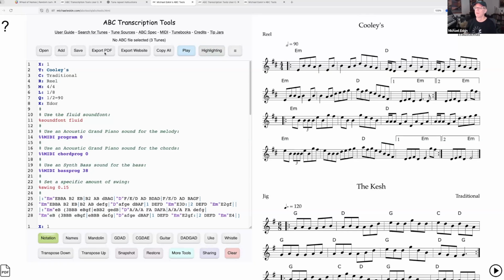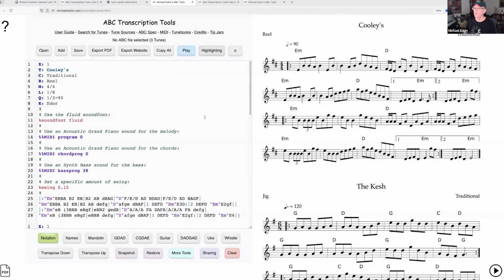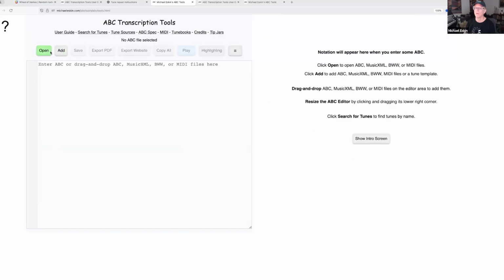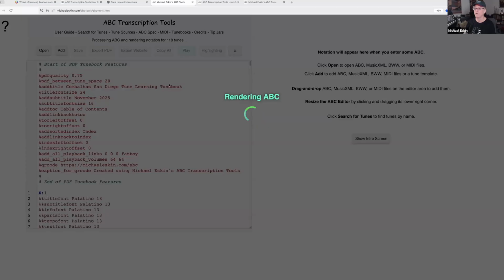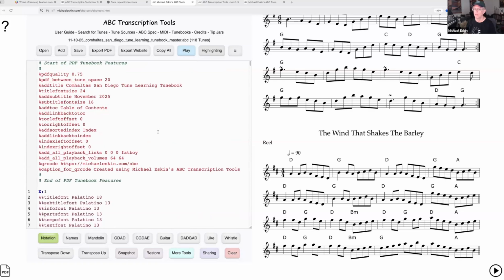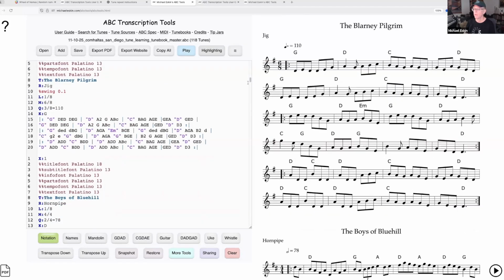One other option is if you have a whole tune book. Like, for example, I'm going to have these. Actually, let me bring up, I'm trying to think of a smallish set of tunes. Here, let me do this. Let me open up. Probably could just use my snapshot. Do I have QR codes? Okay. So I'm going to take this down to just a few tunes first to show you this option.